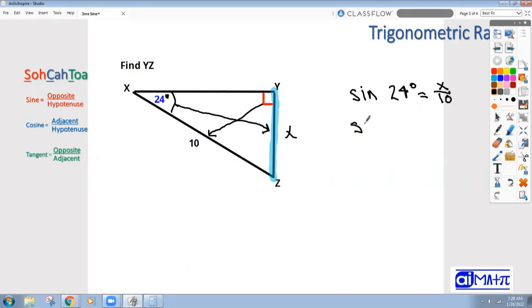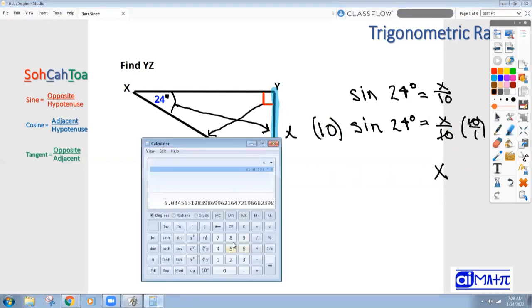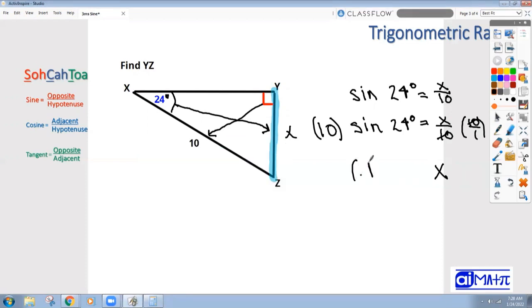And in order to solve this, you just write sine of 24 degrees is equal to X over 10. And because the unknown is in the numerator, that means they're dividing. That means I get to multiply to solve this. These cancel out. I have an X here. And again, I just use a calculator. You type in 24 degrees, press sine. It tells you what that number is. I'm going to write it out here as 0.40673.